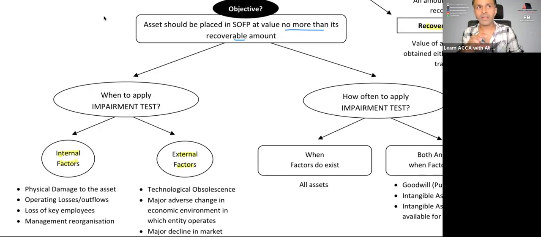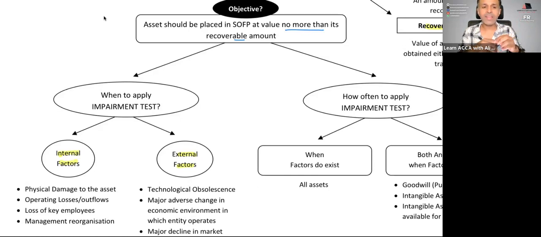Or you can say that these are the issues, the problems. The problems can be inside the business or in the outside environment. Internal factors are the issues within the organization. External factors are those in the external environment. So an impairment review is performed only when we have got these sorts of issues. It's not like valuation or depreciation that has to recur every year. It's not annual. It's only to be done when we have got those factors.